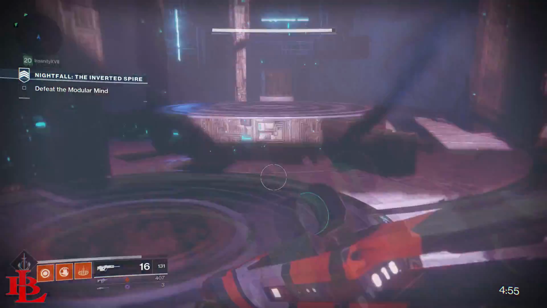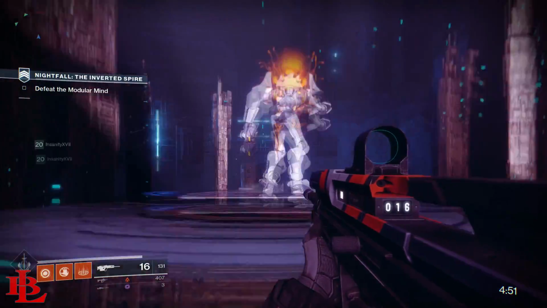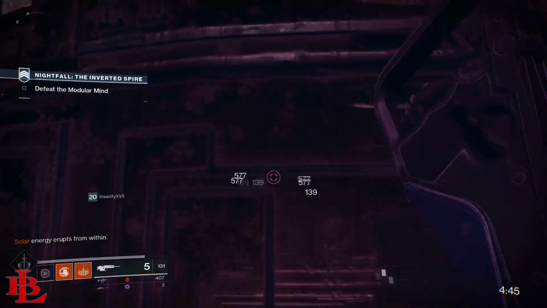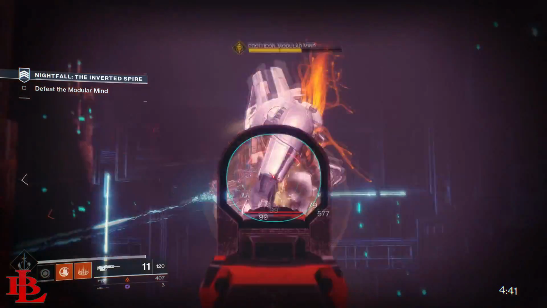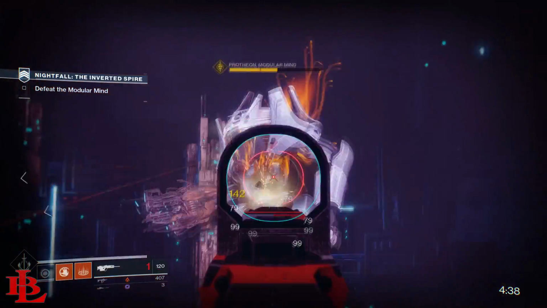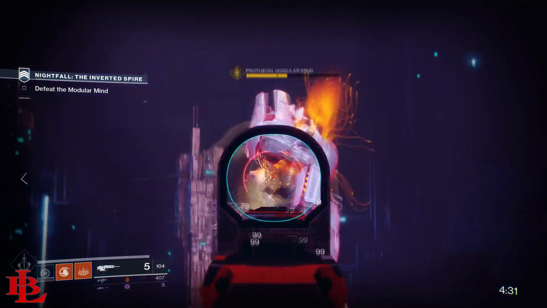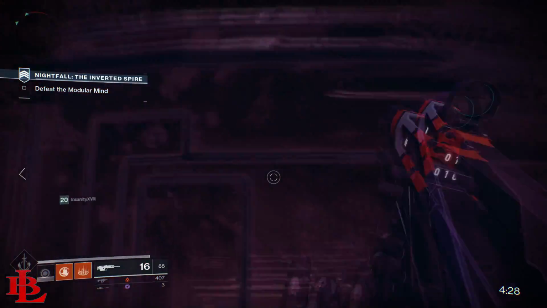Once he brings down the platforms, there's going to be little sections where you can stand and take cover, and just shoot him as much as you can. Just take cover there. You can avoid the ground as well if you get on top of that platform. Once you get on top of that platform, throw grenades if it's solar, void, or arc, and then he's going to go down to a quarter of his health.